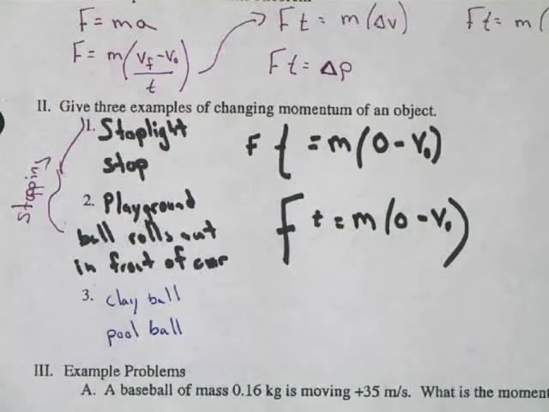So we got both balls. Let's say we drop them both at the same height. What could you say about the speed at which they hit the floor if I drop them both from the same height? About the same, okay? They're about the same size, so the air resistance is about the same.